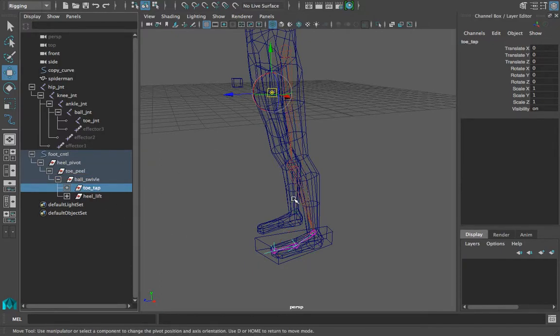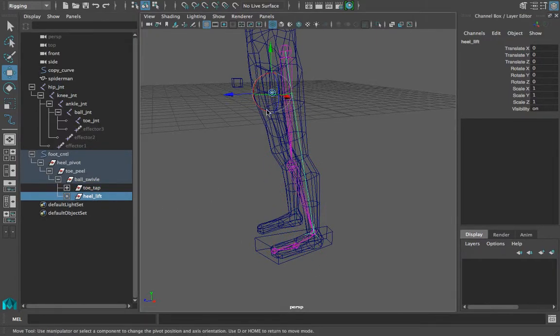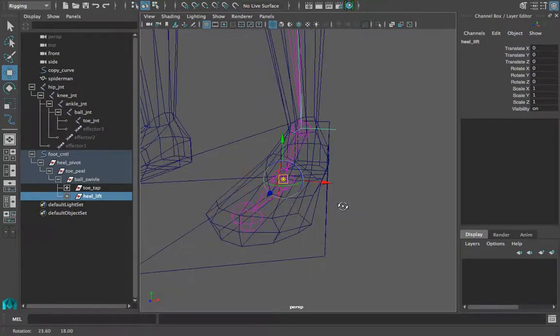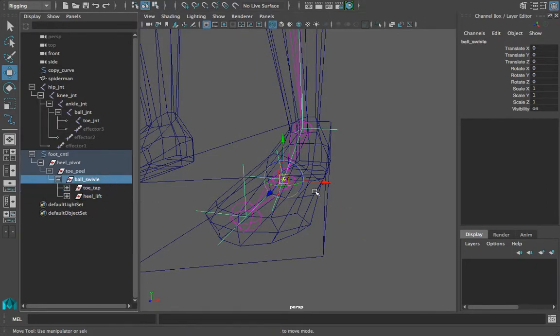Select toe tap. Repeat the process. Ball joint. So I'm using the ball joint for all of these snappings. Okay. Now that's pretty far away. Oops, that's the wrong button. Sorry. Just going to zoom in a little bit. Just rotate there and see that looks good. Toe tap is on the ball and ball swivel is on the ball.